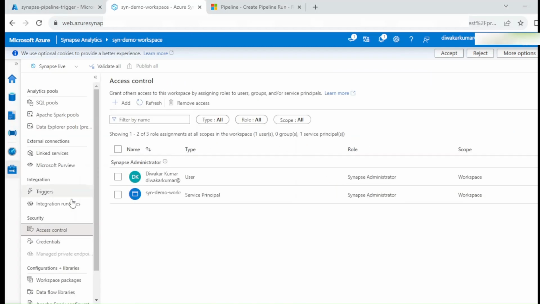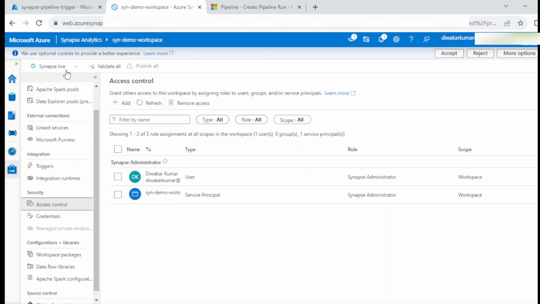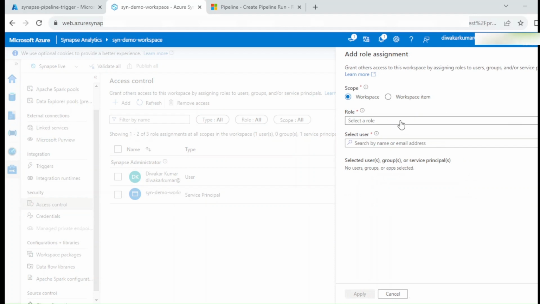The next action that we have to do is giving access to the logic app in our Synapse workspace. So this workspace would be your target Synapse workspace. So wherever you want the pipeline to run, that should be used here. So I am in the access control and click on add. I'm just choosing this credential user, and it will work for this flow to work.